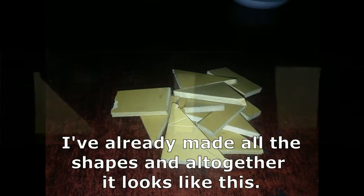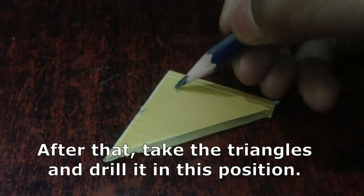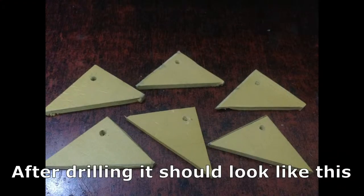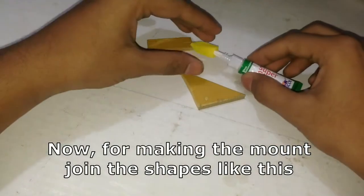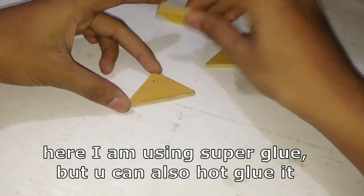I have already made all the shapes and altogether it looks like this. After that, take the triangles and drill them in this position. After drilling, it should look like this. Now, for making the mount, join the shapes like this. Here, I am using super glue, but you can also use hot glue.